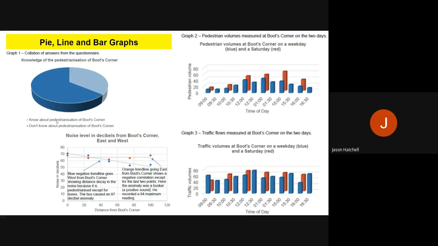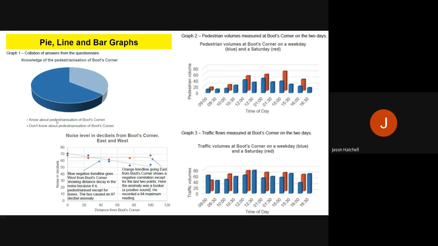And finally, we've got on the right-hand side of your screen, graph two and graph three. And graph two and graph three are showing you pedestrian volumes and traffic flows. Now, bar graphs are useful for total tallies, so they are really easy to use to tally up and represent the number of people or the number of specific aspects in a place. So you can see the pedestrian volume one shows you times of day and the pedestrian volume, and they have also separated it into weekday and Saturday in blue and red, and that's showing you the difference between the weekdays and the Saturdays. And you can see very clearly there on that graph that the Saturday has more pedestrians across the time of the day there.